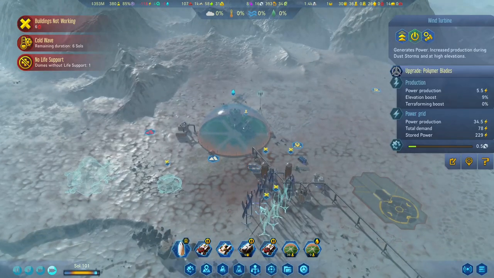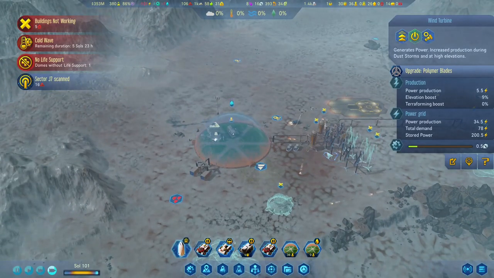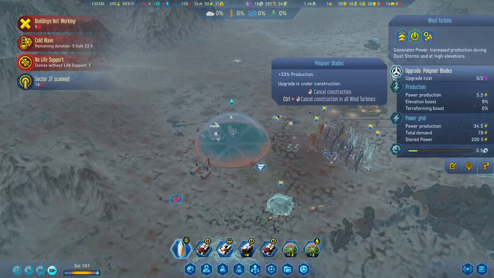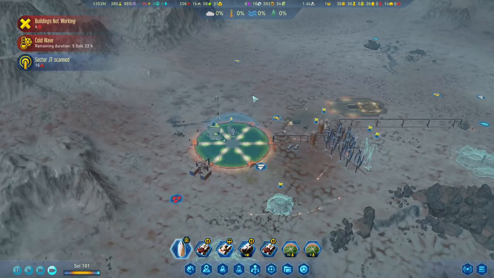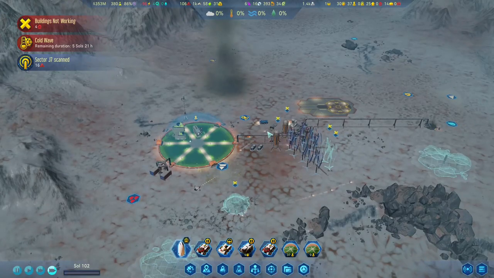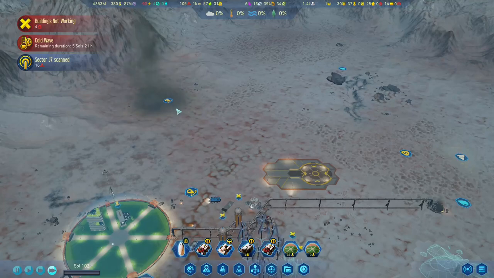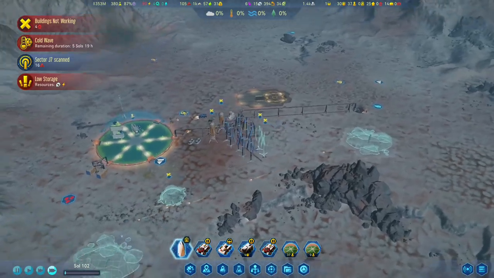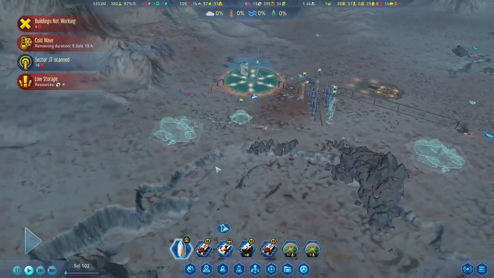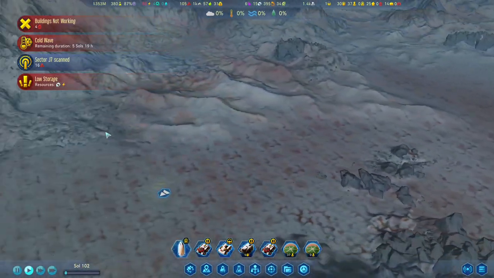Oh damn, that's... Sector scanned. Let's upgrade two of polymer blades. Oh hell no! Yes, go away. Don't even look at the general direction of this dome. And I think we have to check on the other colony as well, the other dome.